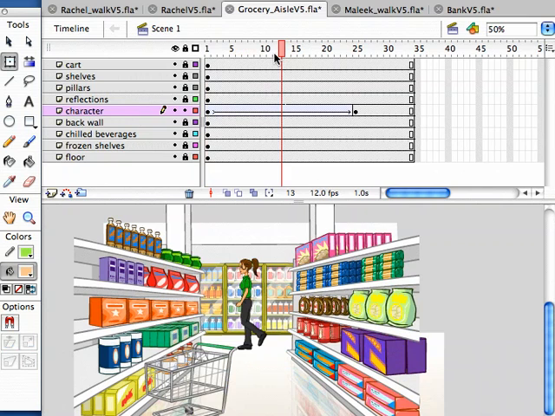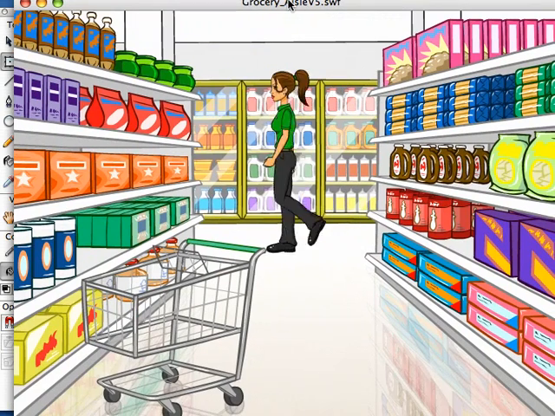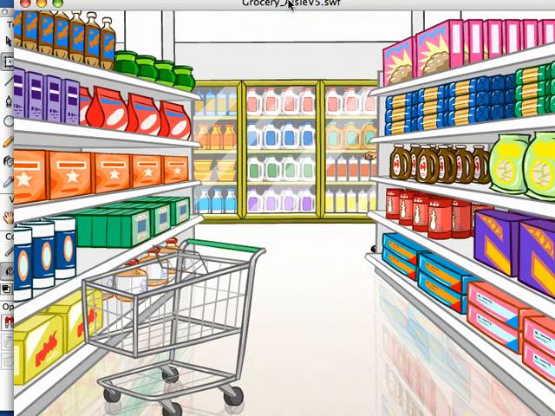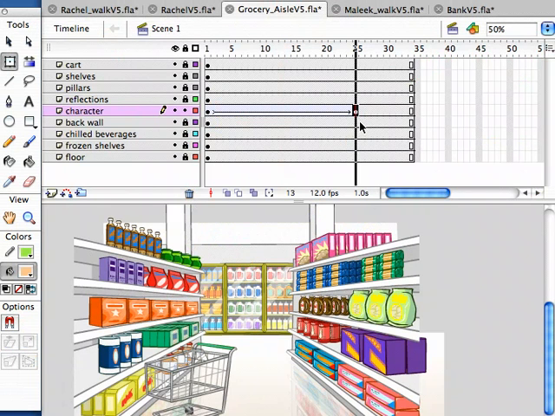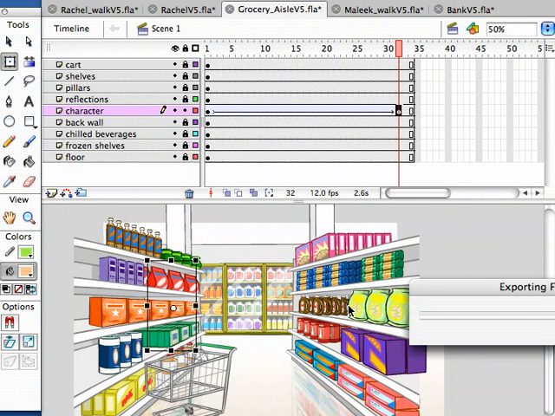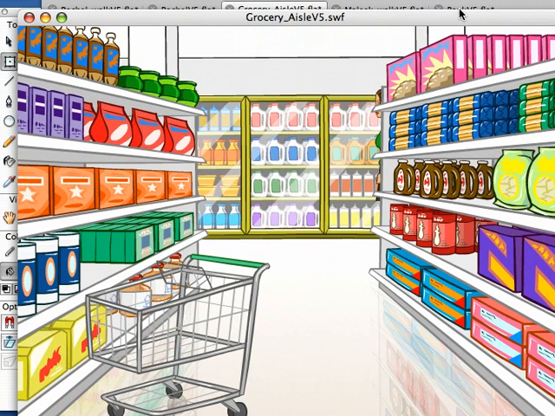So let's just make a movie and see what it looks like here. So there she goes. She's walking. Now she's kind of sliding, which means she probably needs to have more time in between these keyframes. So I'll just click on this second one, drag it here. So now it takes her longer to get from point A to B. And let's just check it again. That's a little bit better.